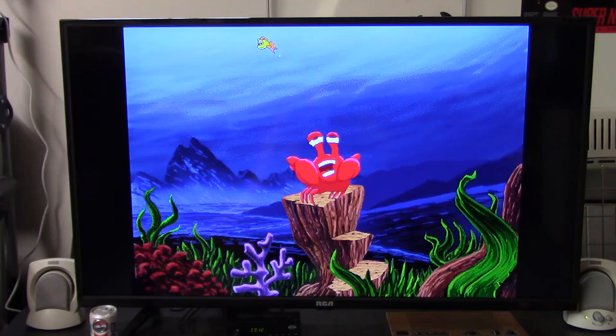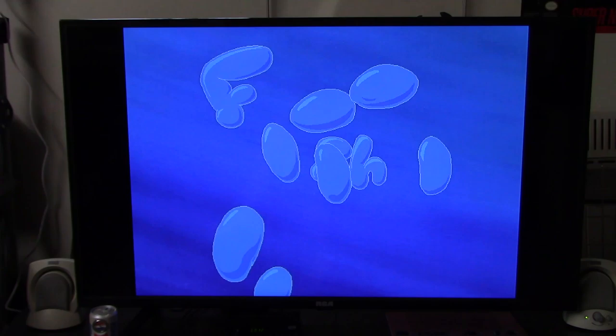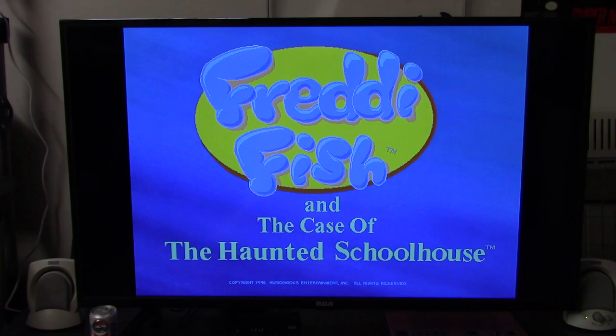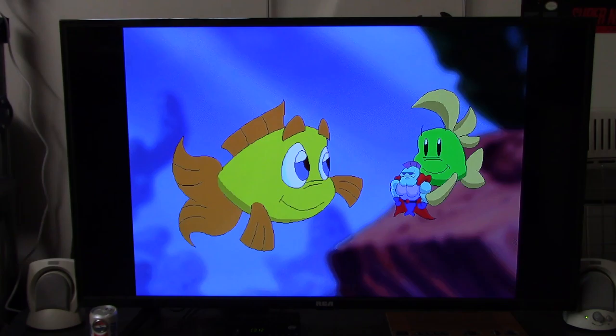Krabby. Sorry I'm late, Freddy. I just had to find my Codfish Commando action figure for show and tell. That's okay, Luther, but we better get going before we're late for school.